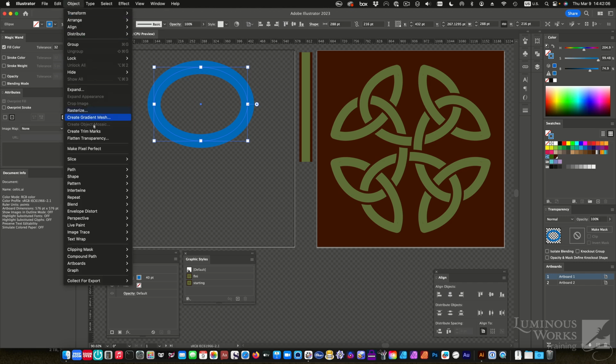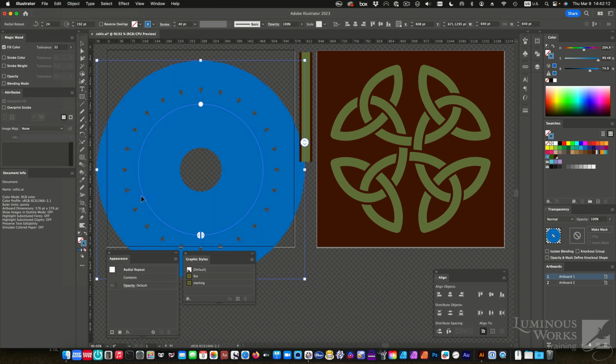So I'm going to go to Object, down to Repeat. Yeah, that's the new thing. And I want to array them in a radial fashion. Unfortunately, it makes way, way too many. And there are ways to adjust how many there are here. There's 4. That isn't too bad. But there are some other options I want to be able to adjust a little more carefully than this interface lets me. It doesn't constrain by holding the Shift key very well, so I can mess up the orientation too easily. So I'm going to do this a bit more methodically.